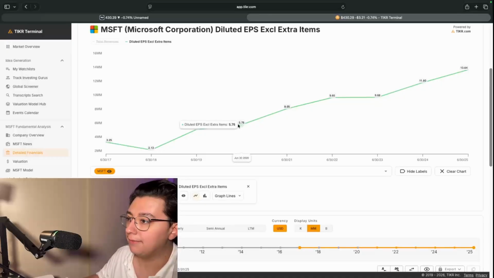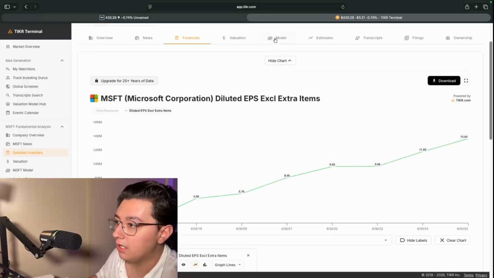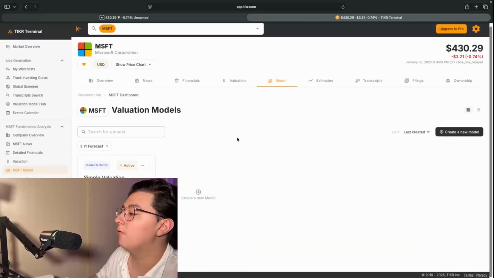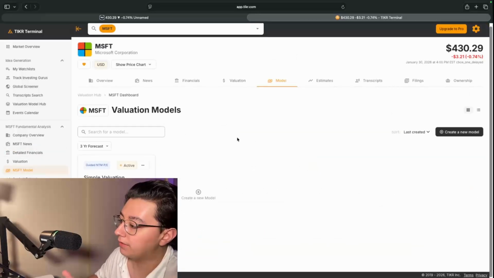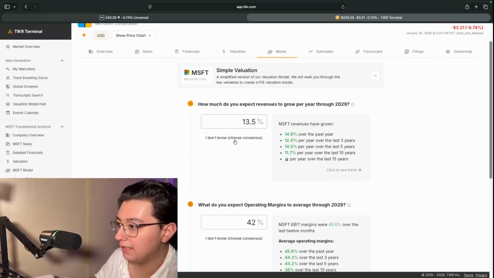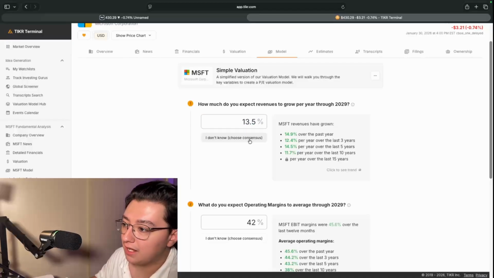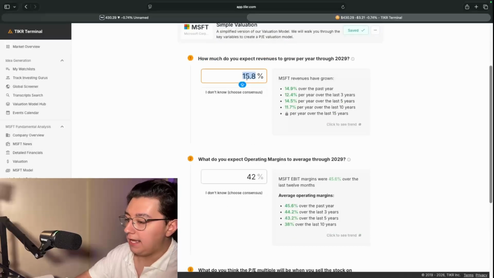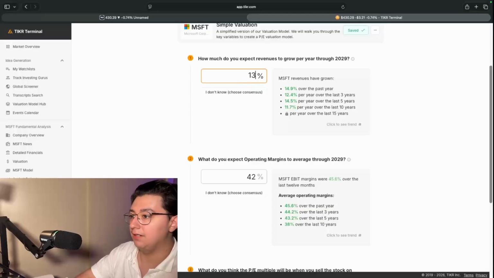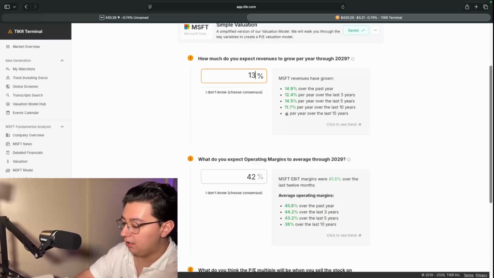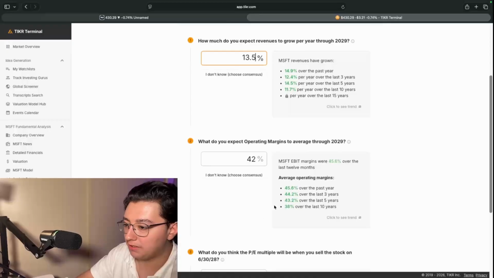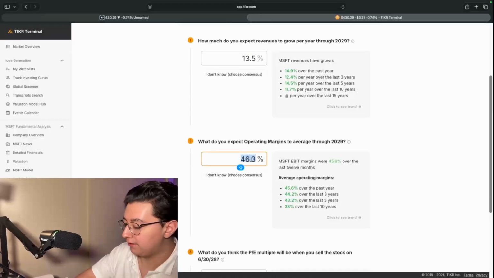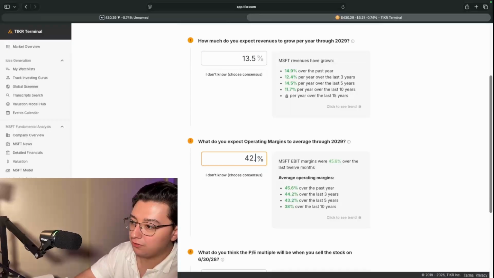And as for its valuation, I'm going to run a simple model here, which I don't think I've showed you before, because I have a more advanced model. However, I cannot show you that for various reasons. And I'm just going to use this simple valuation method through Ticker. And I'm actually punishing Microsoft because the consensus, which is the expectations of its sales growth, is actually 15.8%. And say I even put 13%, which I don't think would be the case, but 13.5%. Their operating margins, say I punish it because the consensus, the expectation, is 46, but I put 42.5.